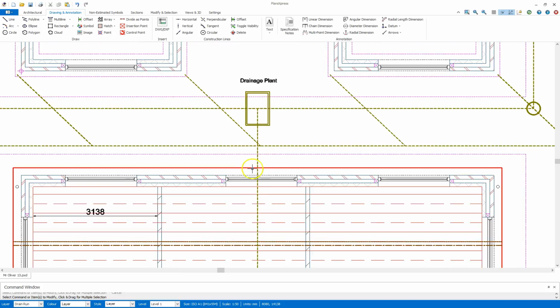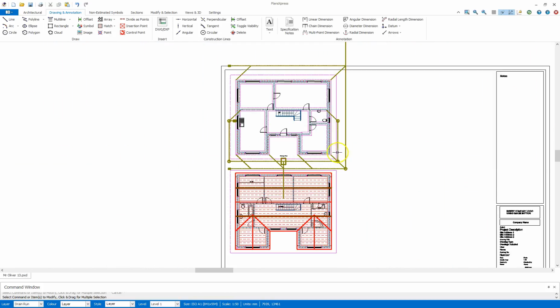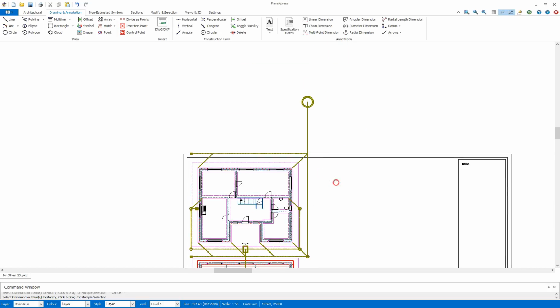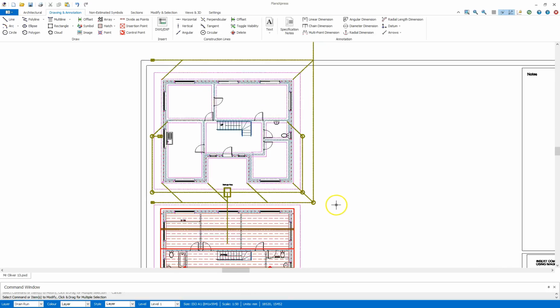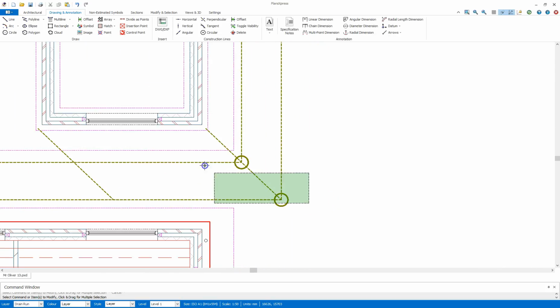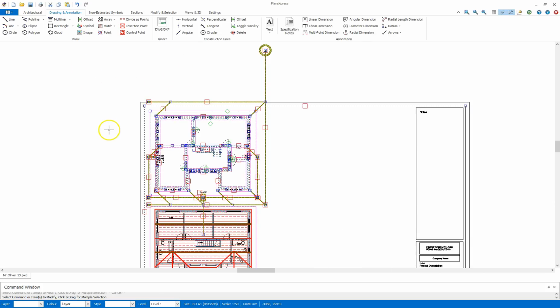Now, as you may be aware, there's a drain run running through the section of plan that represents the first floor, and it's also running off the plan there. So if I wanted to, I could copy this and paste that to another page, so I can then represent and detail the drainage plans for the ground workers, give an indication of depths, what's to be laid there and such.